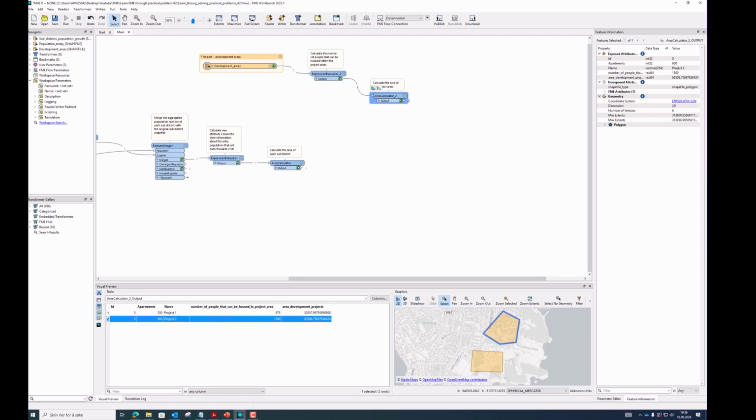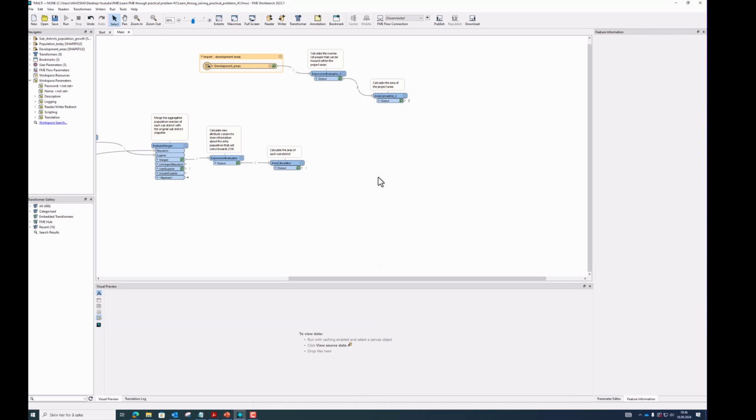So now we want to combine the information from the project areas with the information of the subdistrict, which we left off at the area calculator here.